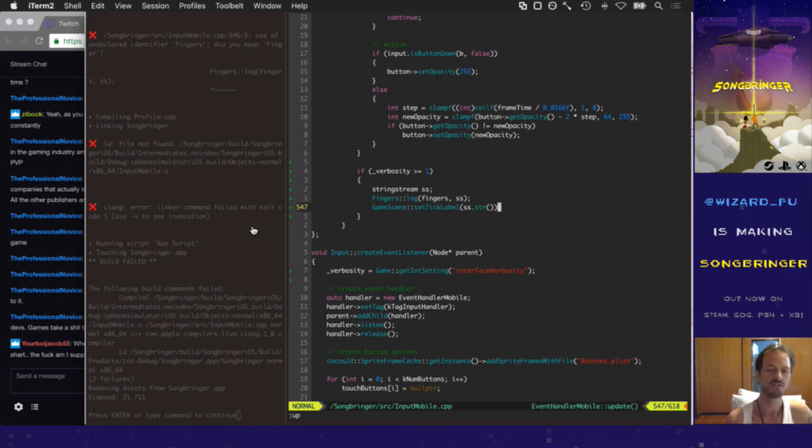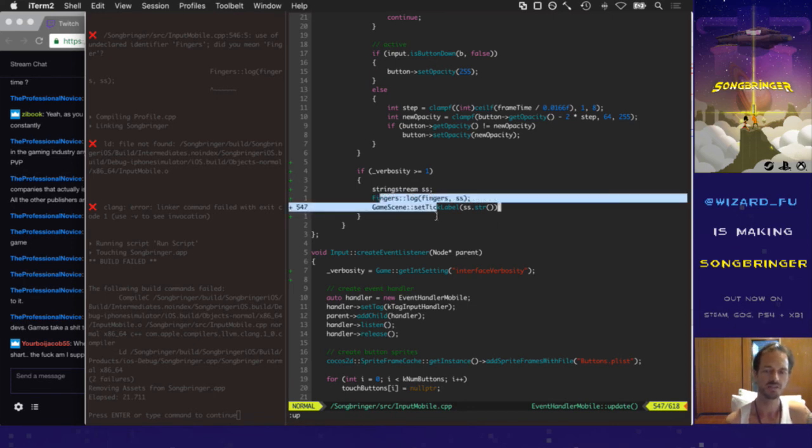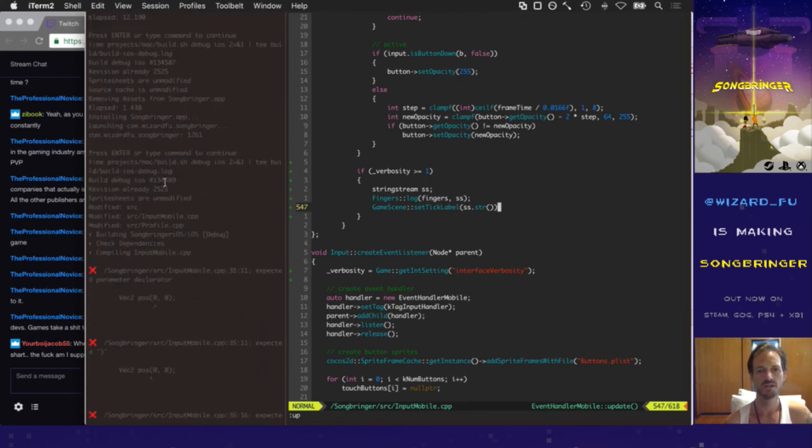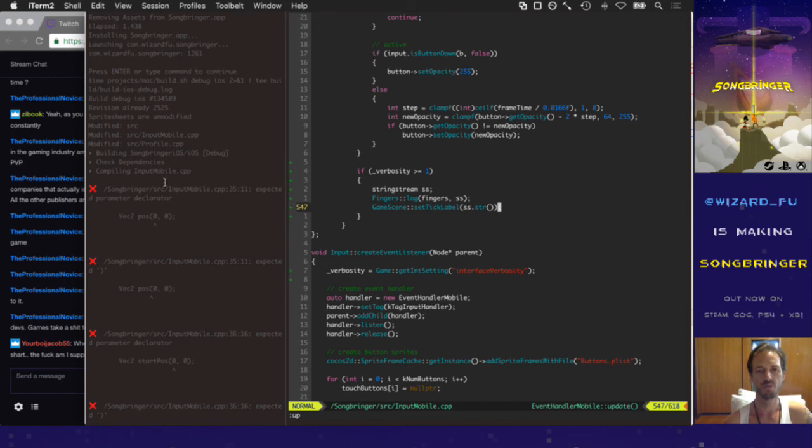And then I created a whole bunch of methods to update the fingers, remove fingers, create new fingers, and log the fingers. And then finally, I'm logging that to the screen in a bunch of debug data, if there's a verbosity on, so that I can see visually what is going on, rather than trying to figure it out by debugging and setting breakpoints. And I'm going to need this finger structure later on to make these touchscreen controls really robust.